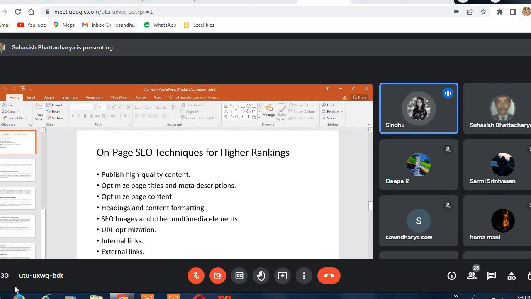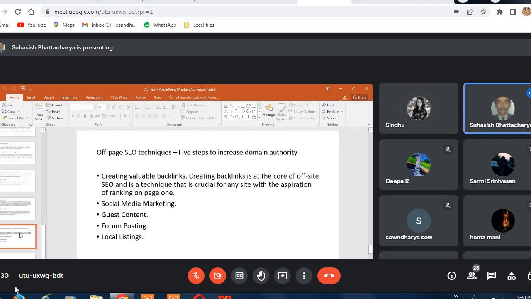Okay. Go to off-page SEO techniques. Yes, give me a moment. Over here, ma'am, forum posting is something which we all know. There are forums, like if you go to the Microsoft web page or maybe the QA on Cloud web page, there is a forum where people ask questions and the related authority keep on answering them. And it is open for everyone. Everyone can see those and they can put on their remarks. They can ask further questions on that particular topic. This is what a forum is. Like a platform.